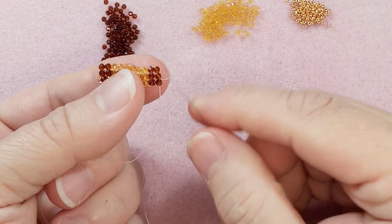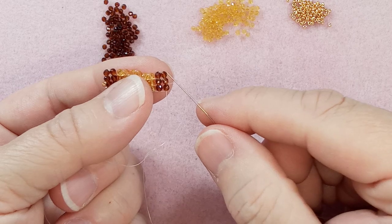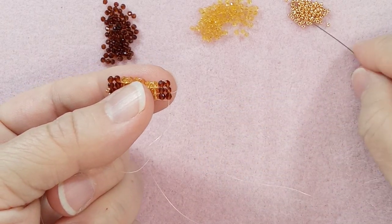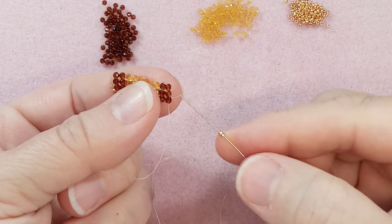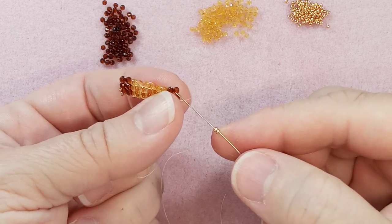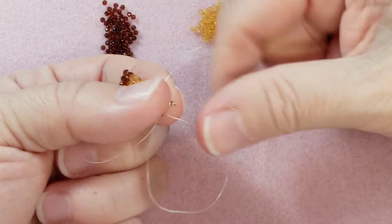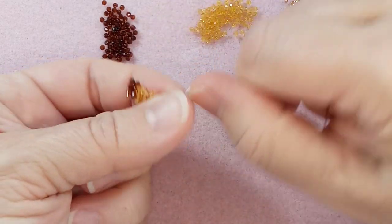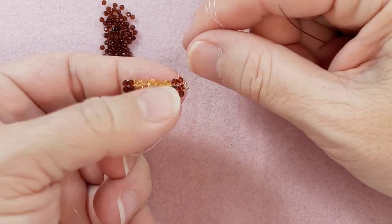And now it's time. We need to get up through this bead here. So we don't want our thread showing. We're going to add 2 50-nos like that. So you're coming out of this bead. We're going to go through this one like that. And I hang on to it because if you don't, you might loosen that bead because remember we just put that one on. So that's that side.